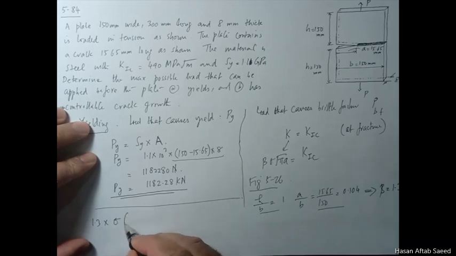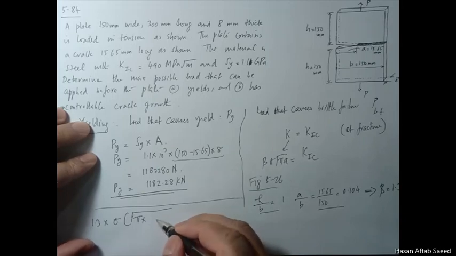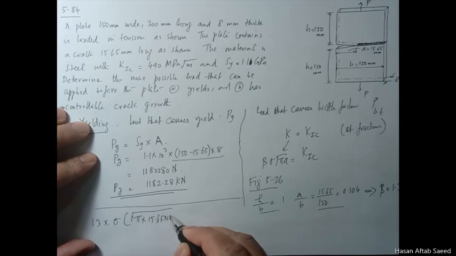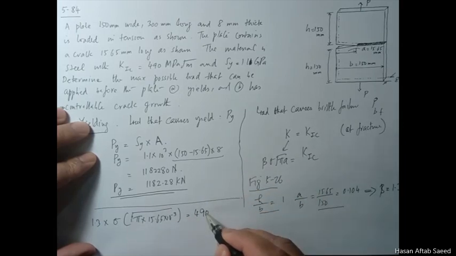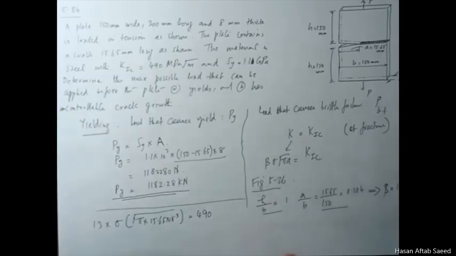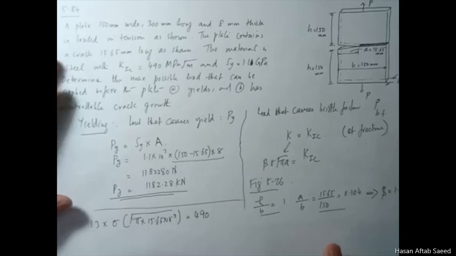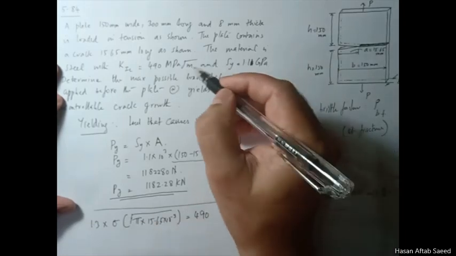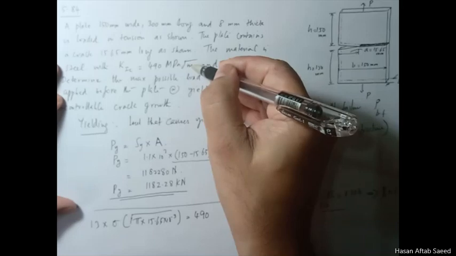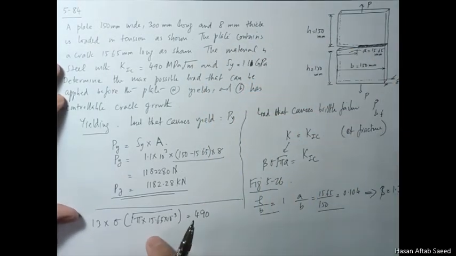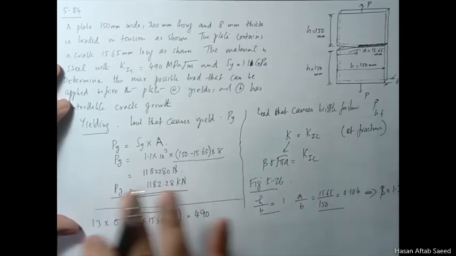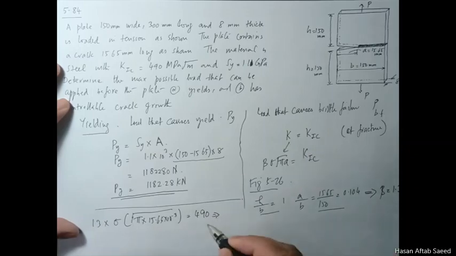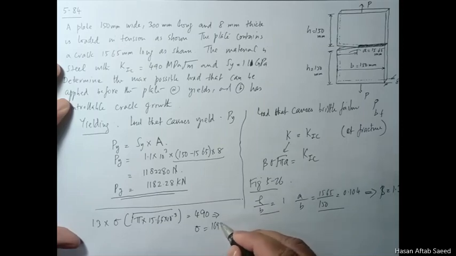1.3 into sigma, this we need to calculate, we know what pi is, and A, obviously it's 15.65. Here we are using this in meters, and this on the right hand side should be 490, which is given. Now here I used beta. Usually I do the dimensions in millimeters, but on the right hand side I have under root m, so either I convert this also, so it is a long process. So here I'll take newtons and MPa, but under the root I'll take the millimeter value, because we have to keep the units constant on both sides. And from this, the sigma comes out to be 1699.